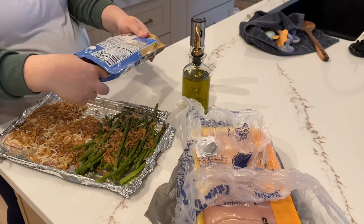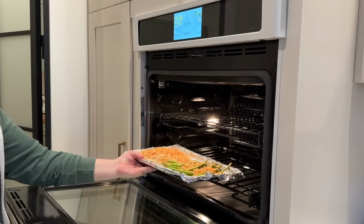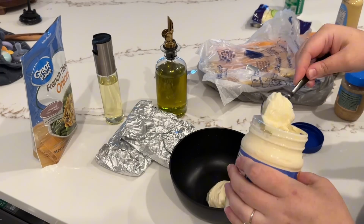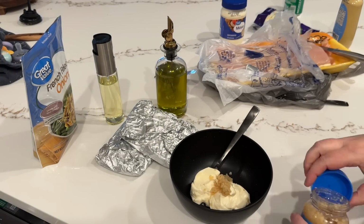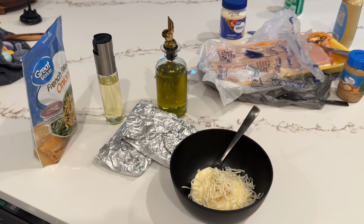They're amazing. So for this recipe, it couldn't be simpler. Just salt and pepper your chicken, squirt some Dijon on there, and that acts as a glue. And then you're going to sprinkle your cheese and then your fried onions on top of that. And then it's ready to go in the oven. Like I said, it could not be simpler. And then if you just stick a veggie on your sheet pan too, it's a whole sheet pan dinner, no dishes. It's perfect.